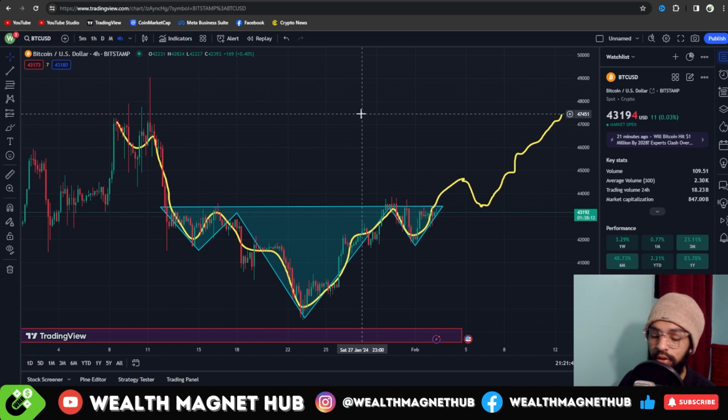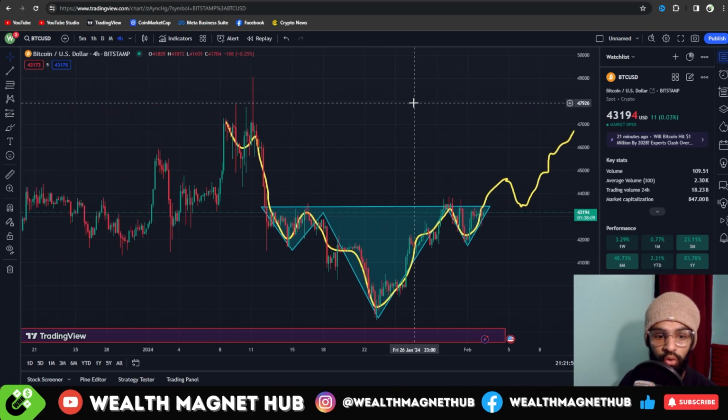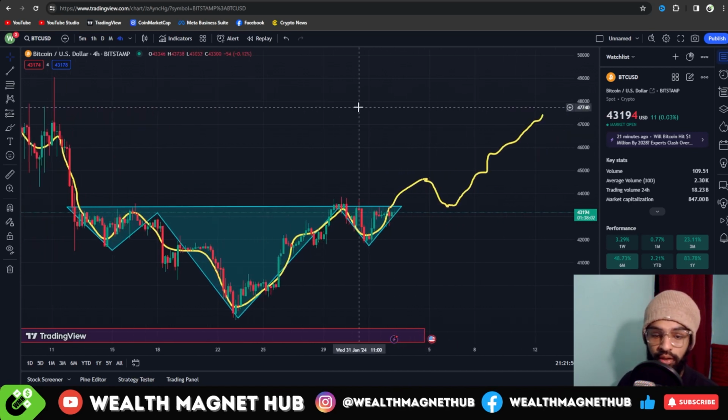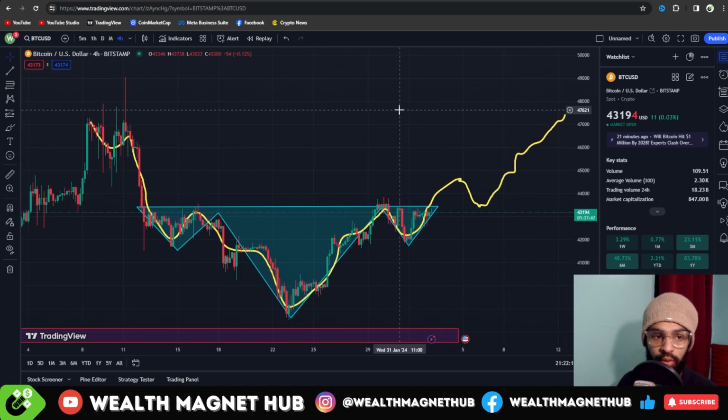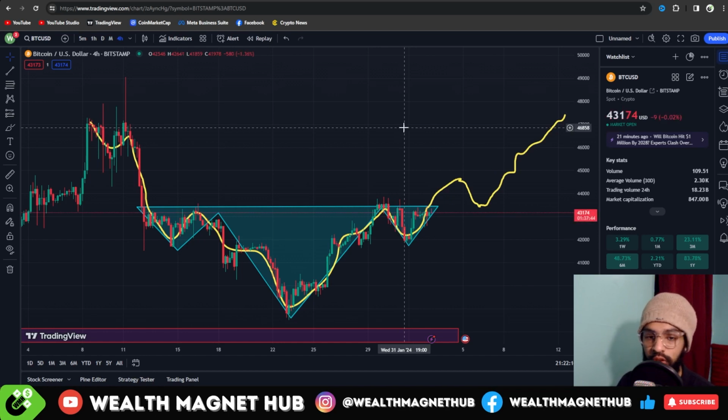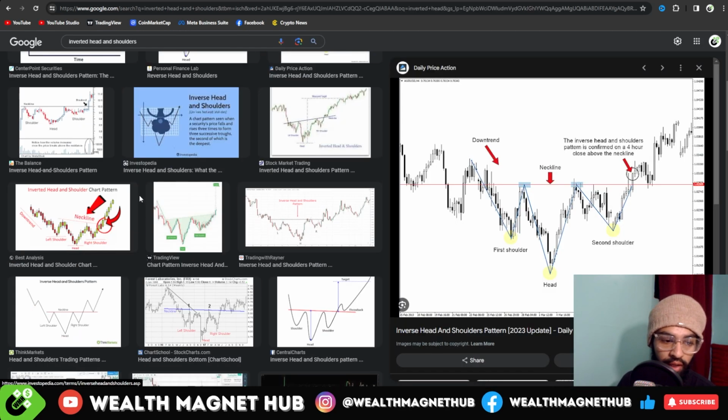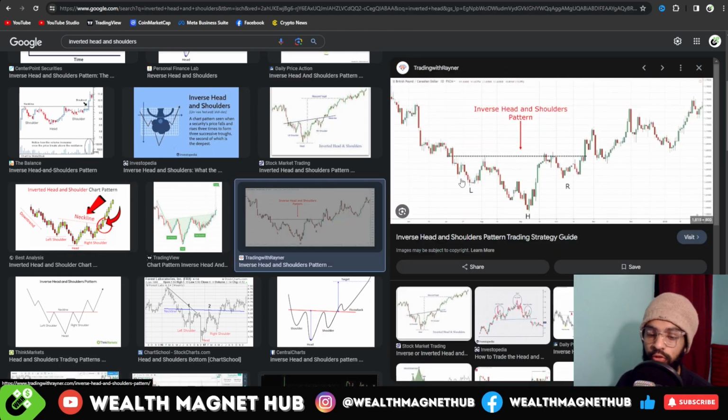So this is possibly what could happen to the price of Bitcoin in the very near future, and we are to see these new patterns forming in this current signal that we are seeing, which is basically called the inverted head and shoulders. As we all looked at these examples, for most of the part after we see this inverted head and shoulders, we see a breakout. This is the neckline, and then we retest the neckline again at some point throughout this signal, and after we see the breakout, we see the retest, we are now headed in the bullish direction.